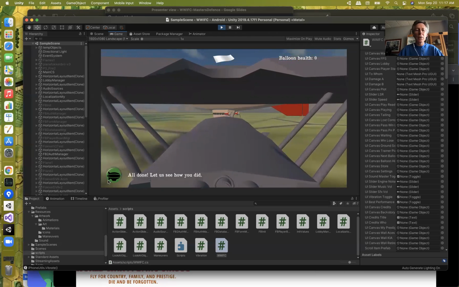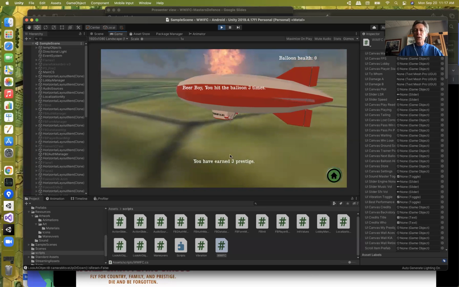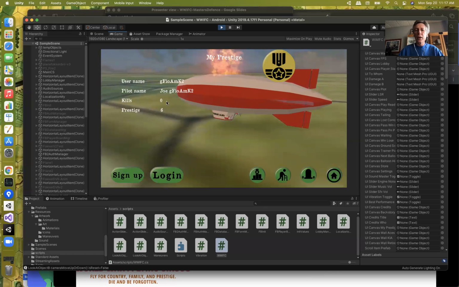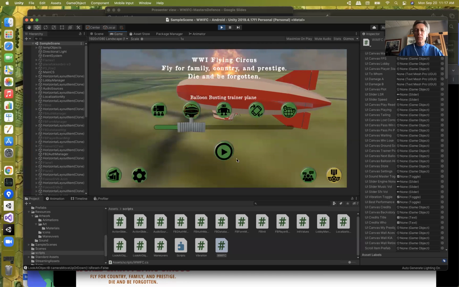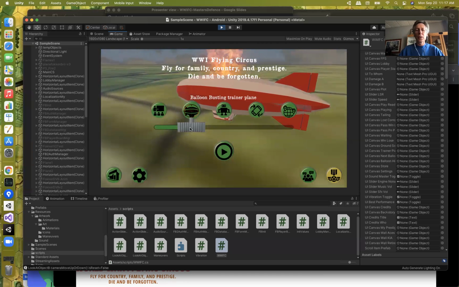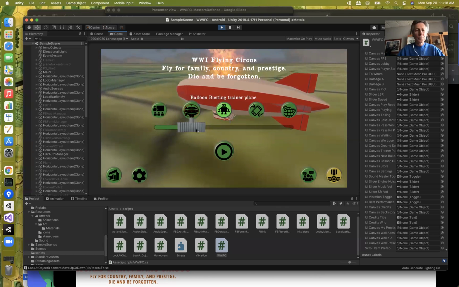Normally 27, but we're all done with the abbreviated 3. And you've noticed you've earned these 3 prestige points. We go over here and take a look. We were 3, and now we are 6. So that's how you can start gaining prestige in this game. Now you're able to maneuver the 27 different maneuvers, to maneuver your biplane to get that best shot against the stationary balloon.